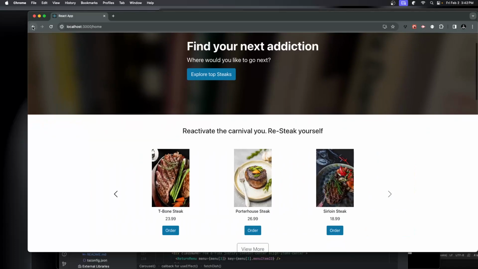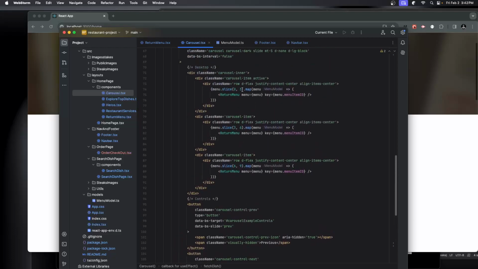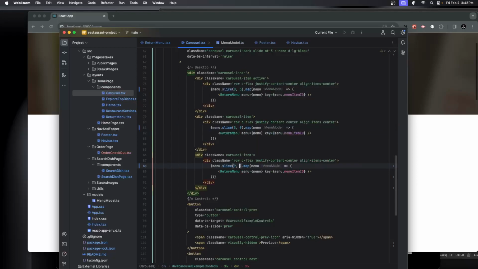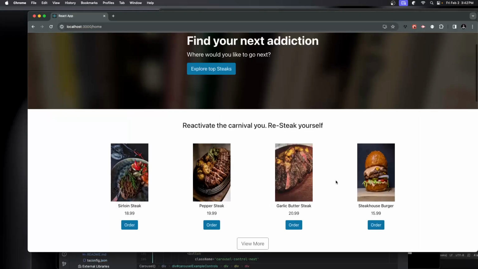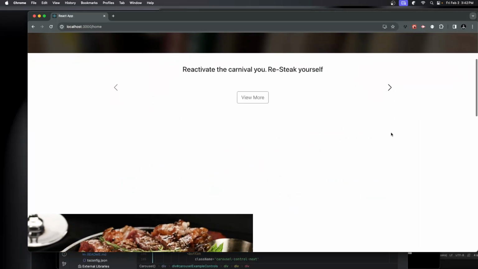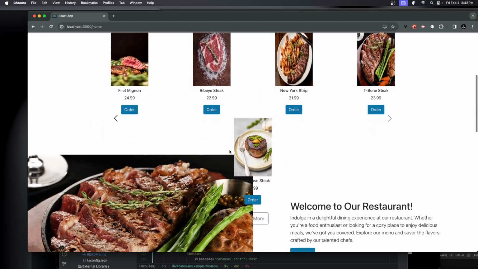But if I change it from 3 to 5, 5 to 9, 9 to, I don't know, 13, you see, the arrows are hidden now. And look, this went crazy.